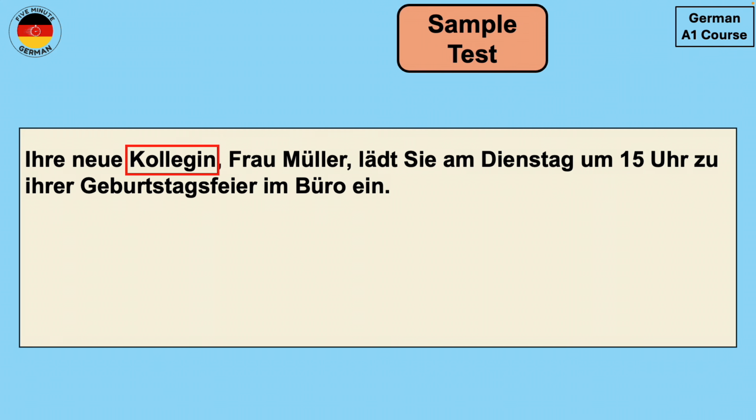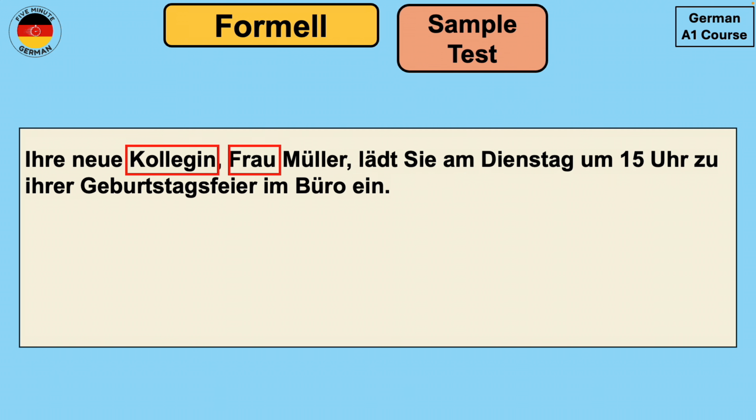So is this an informal email that we have to write? No, because as I told you earlier, if you are writing to a Frau or a Herr, then it will always be a formal email or letter. And in this question, you see we have einladen, which is a separable verb. So we have lädt at the start and ein, which is the prefix, comes to the end. And this means to invite.